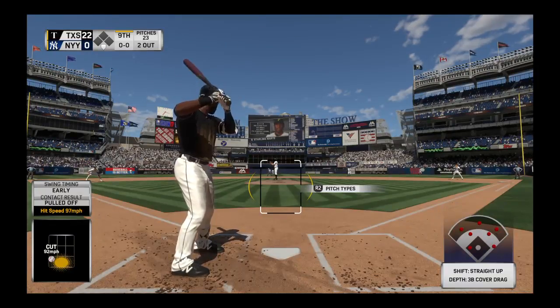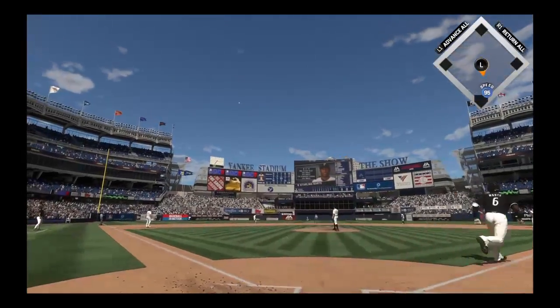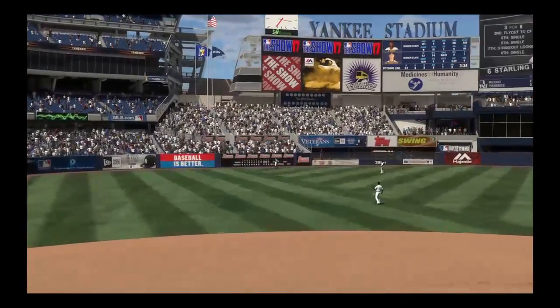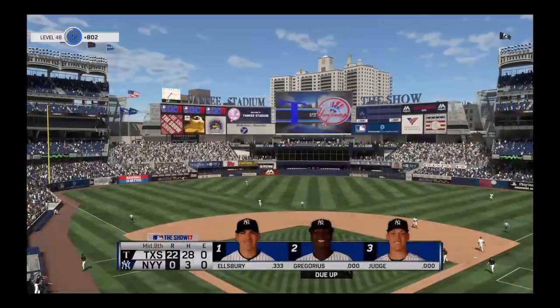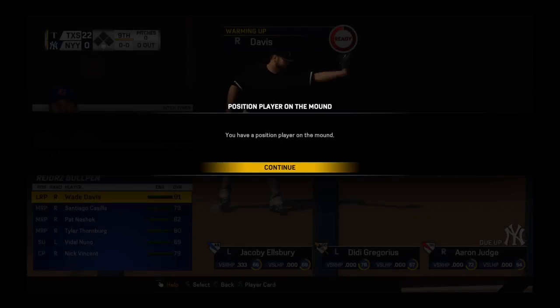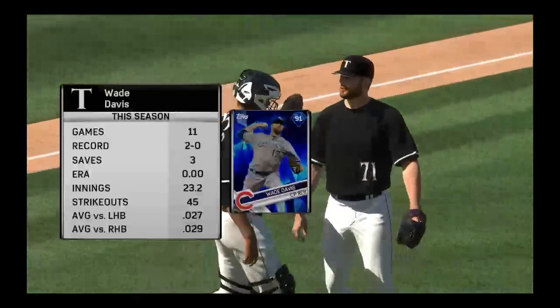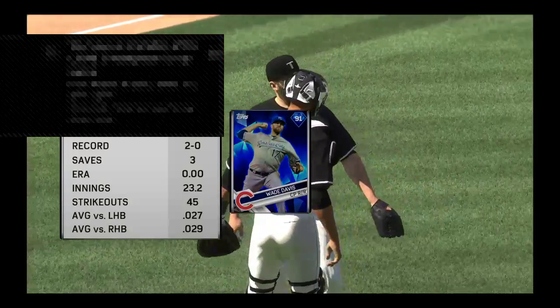Center fielder number 6, Starling Marte. Here's Starling Marte. Hit in the air out to straightaway left. Gardner on the move. He's got it. A great running play, and that'll retire the side. Big inning for him, though, as they bat around and score 8 times to open up this lead even further. Wade Davis enters from the pen to begin the frame with a sizable lead with which to work.